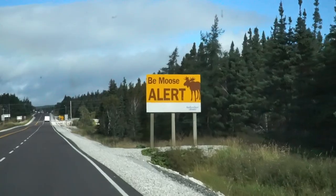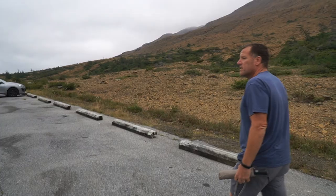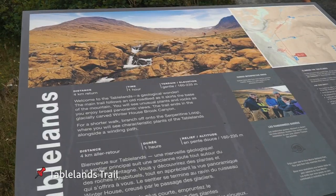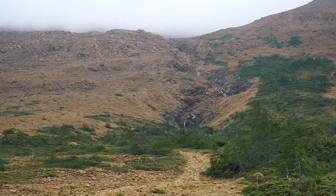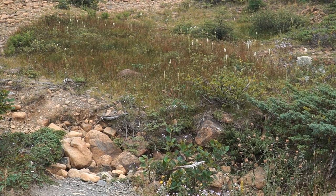There are lots of trails around Gros Morne, and we're set to hike our first. The first thing to do this morning is to hike the Tablelands hiking trail, and this is one of the must-do hiking trails here in Gros Morne. Even though it's very clean here, it says that plants growing in this is like trying to grow in a toxic junkyard. Peridotite.